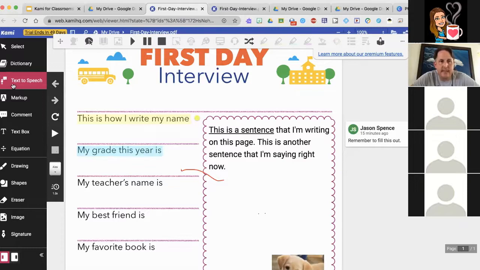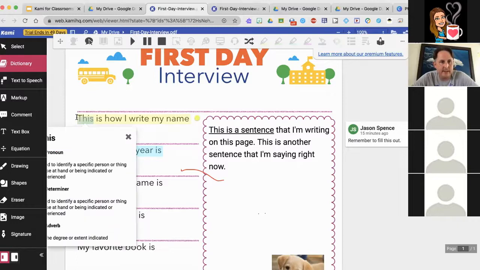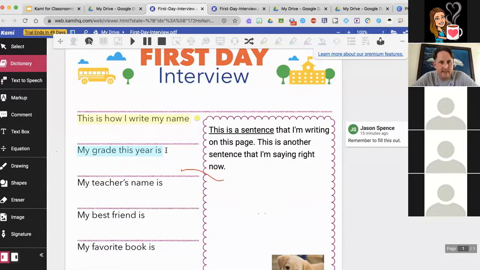So you'll notice Cami did it, but I want to show you, you're going to have to, yeah. So I guess you wouldn't use Read and Write for this unless, like I said, you can highlight. I'm going to go to dictionary and let's see. There, it'll let me in dictionary. So that's probably the best way to go. If you have the kid click dictionary, you can highlight statements and then click the play button.